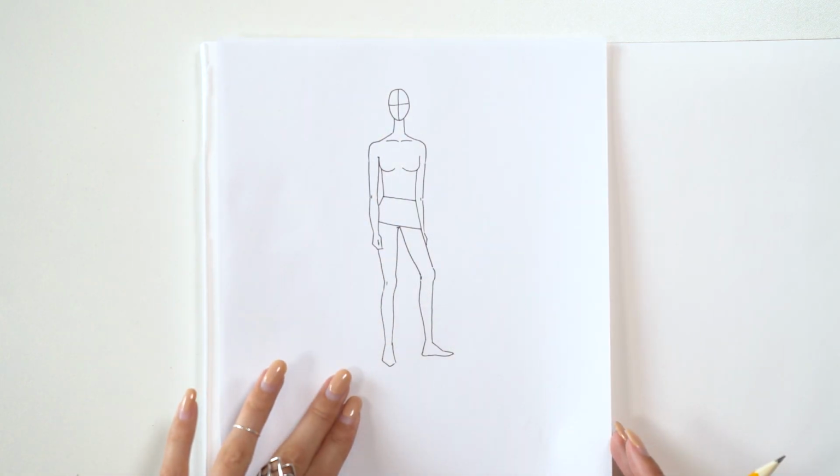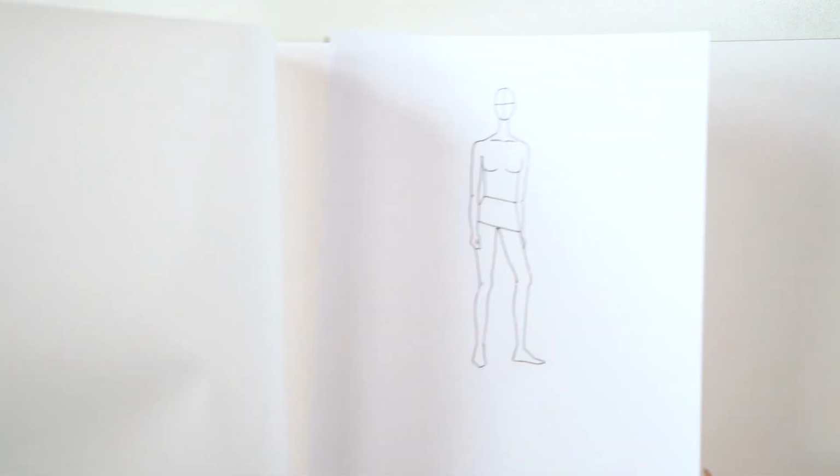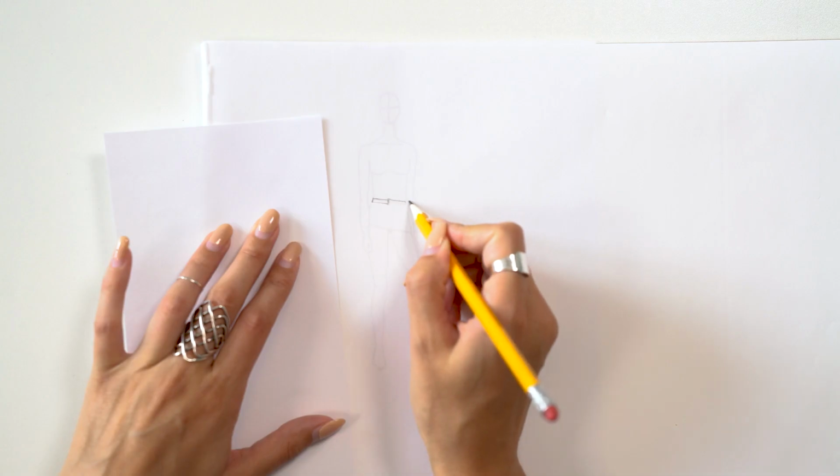I'm a fashion designer, so my job is to understand how the body works and to play with proportions. Today I'm going to show you the tricks that I would use if I wanted to make you look taller. Before we start, I will be drawing the silhouettes for you to be able to see the proportions. And I'm using a template throughout so that all my girls have the same format. This way it's easier to compare. Let's start with the pants.